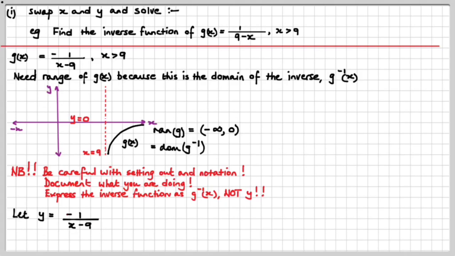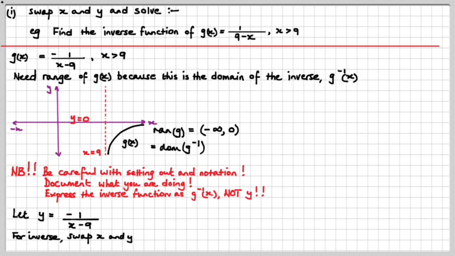Now, I always start off, and I advise you to do the same, by letting y equal the rule of the original, not g of x, because I want to swap x and y, not x and g. It's too much trouble swapping x and g, and you can get yourself into a quagmire. So I start off by just saying that, and at the end, I revert back to the g notation where I need to. But for the swapping, I just do it cleanly like this.